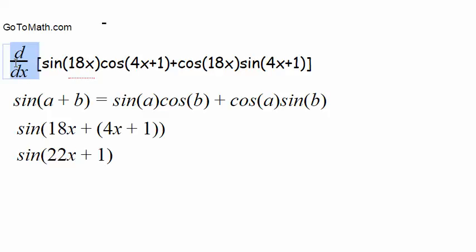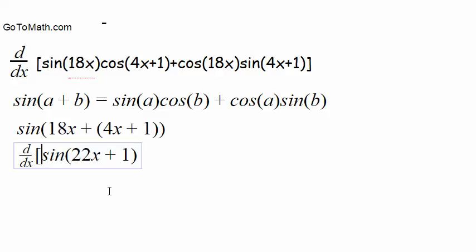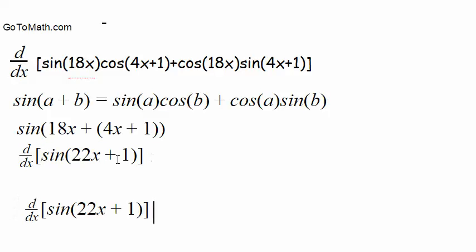I think what I'll do is just sneak that in right there. How's that? Well, that was pretty sneaky, wasn't it? Anyway, so there it is. All this right here could have been rewritten as this guy right here. And of course, here's the relationship, where sine of 18x is sine A, cosine B, and so forth. Now this is a piece of cake to take the derivative of. This is simple, I should say.